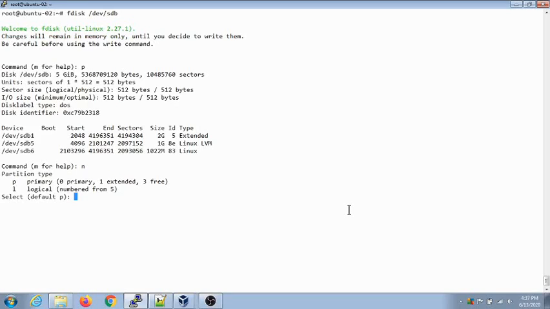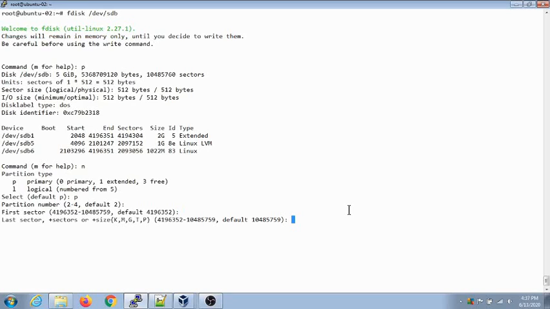So now we had created SDB1, the extended partition of size only 2 gigs. So we cannot create a logical partition now on that partition. So we'll create another primary partition. Okay, so now the primary partition number is 2. We'll leave it default, and it is starting from the default sector. Let's give it that, and let's create this as 2 gig.